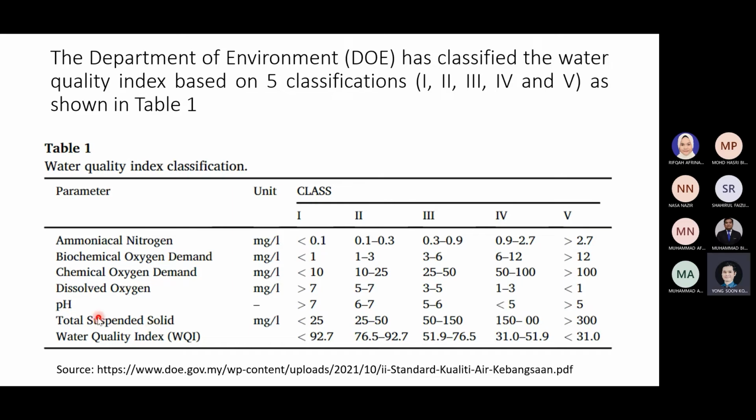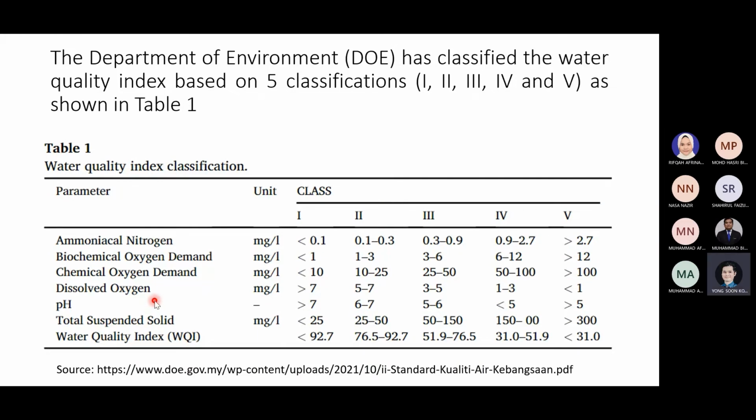Murky water usually brings a lot of problems. And from all six of these parameters, they calculate the water quality index. So this is how. Now, if you have time, spend some time and visit this site from DOE. These are the so-called water quality standards that Malaysia has been using. And actually, inside this document, there are more than just these six parameters, including heavy metals plus a lot of other pollutants. So you might want to have a look.